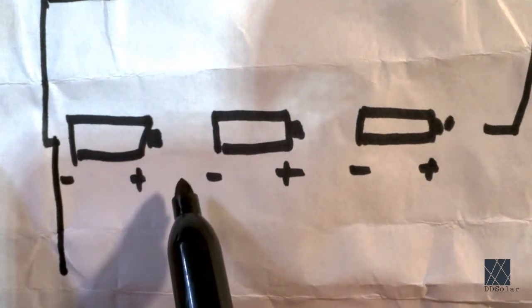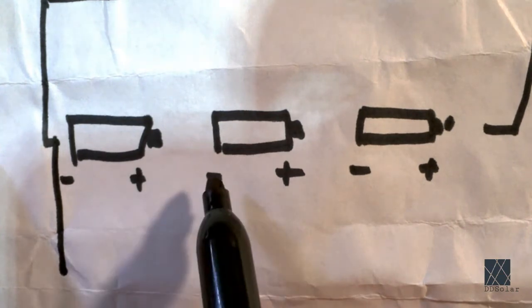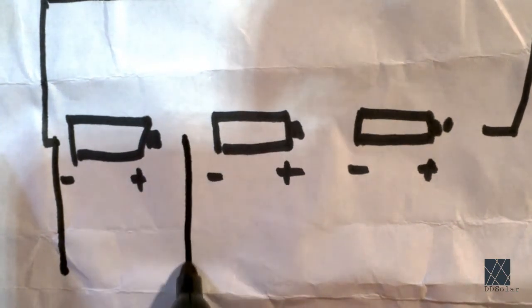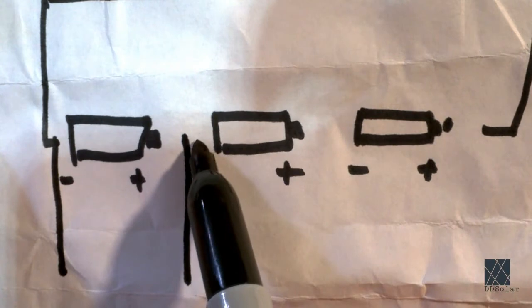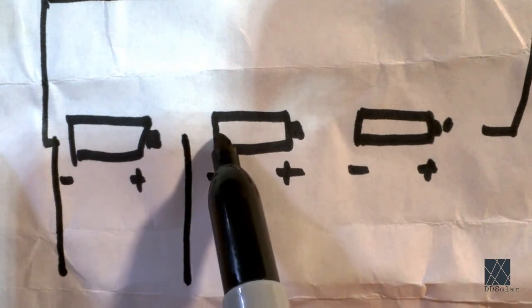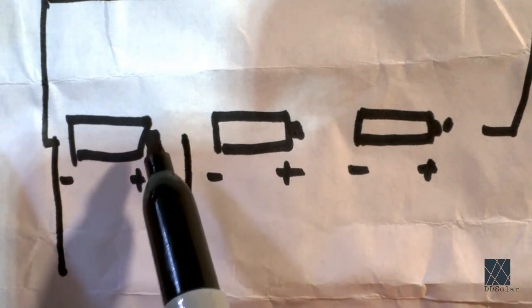Then you jump over to the other side of that cell and now you have a plus and minus junction. That's going to be another wire. And this wire can measure the negative end of this battery and the positive end of this battery. So some of the wires are doing double duty.